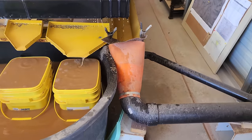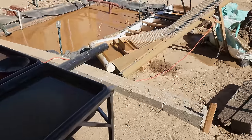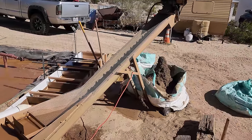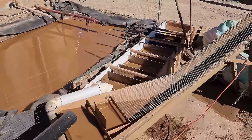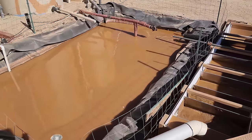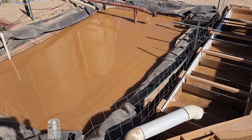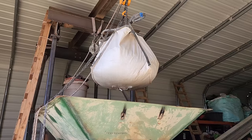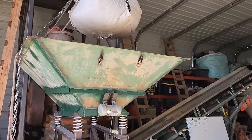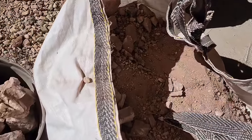And once they get their tailings coming down this black pipe outside, they have a little tiny dewatering screw and sand auger for their oversize. And then they have a baffle system for their slimes into their water pond where they recirculate their water. It's a nice little setup. They've got a slick little system here where they put it in bags and feed it into the ore hopper. And then here is the stuff that we mined on our last video.